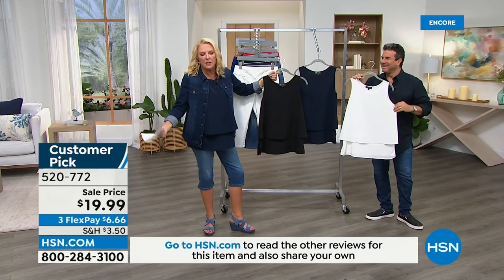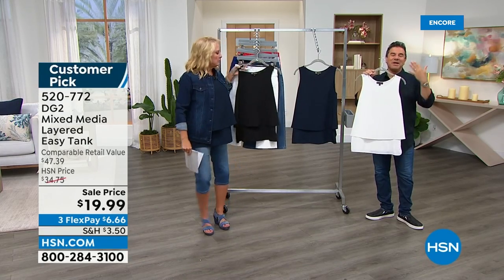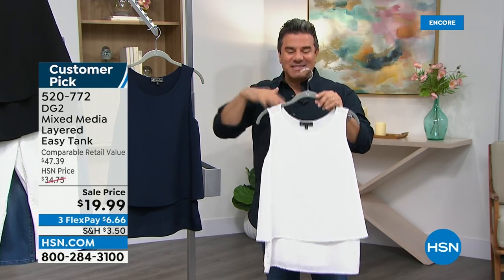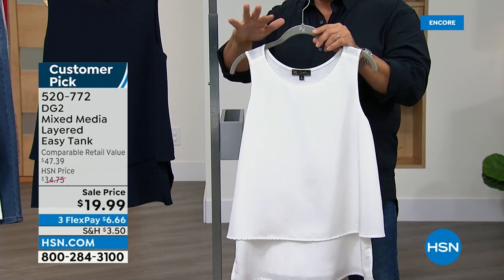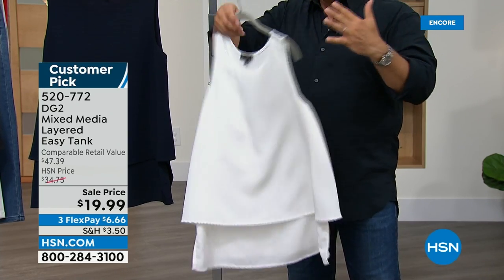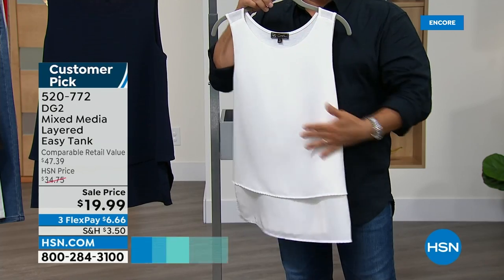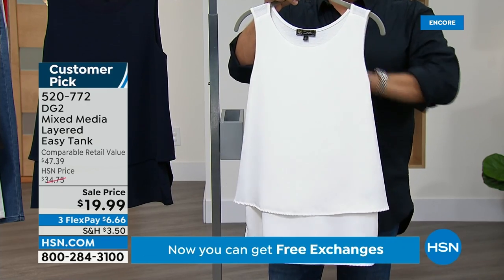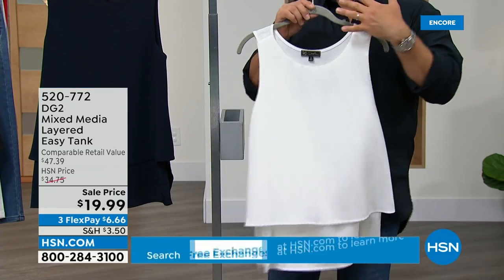I don't normally say buy every color because I know it's unrealistic, but in this case, at this price, these are your workhorses — from layering to wearing on their own. We've sold almost 3 million of the easy collections here at HSN. These are the foundation colors, the colors you refresh because you wear them so much. And they go back beautifully to the pedal pusher that we started the hour with. The back of this top does all the heavy lifting — it's all soft, stretchy knit fabric. The front is this beautiful crepe-chiffon-like fabric that looks like a blouse. So Diane calls this the perfect hybrid between a t-shirt and a blouse: the soft dressing in the back handles all the tension across the bust, the tummy, and the waist, while the front has all the dressy factor.